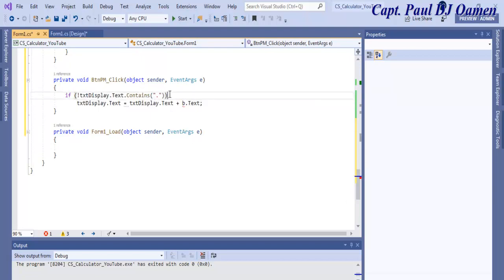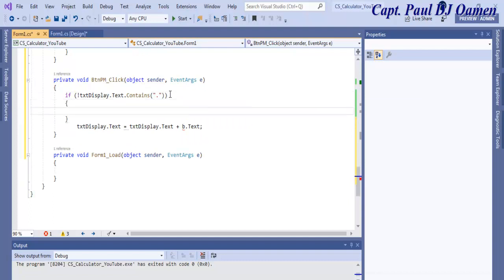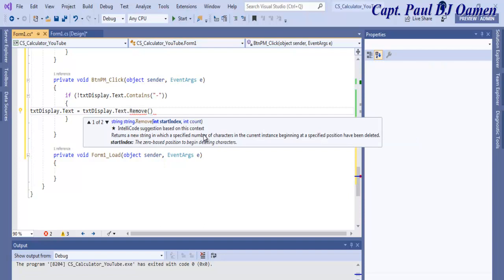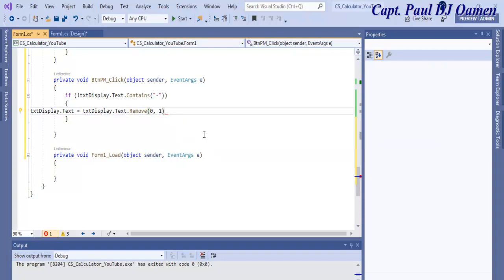If it contains minus, yeah, then we want the text box equals text box dot remove, and what are we removing? That's going to be 0, 1. There we go.